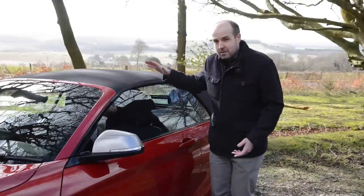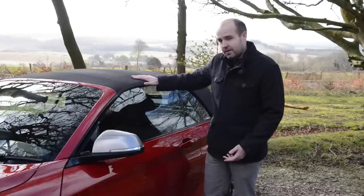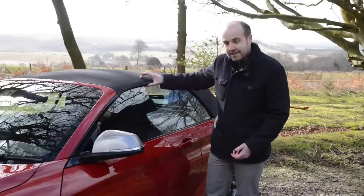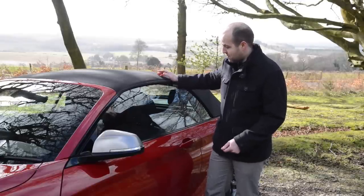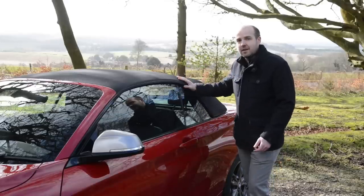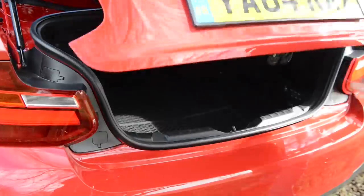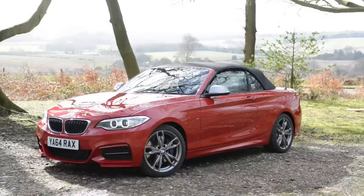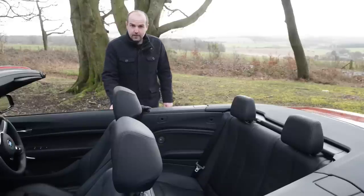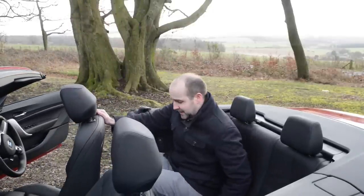Of course, owners are going to care more about how you open the roof than the bonnet. And before we do that, I just want to point out this is a fabric folding roof rather than a folding hardtop. Compared with the 2 Series predecessor, which was the 1 Series convertible, this now has five layers in the roof rather than three in a bid to improve refinement. And also, this back window has got a better seal on it because it used to let in a lot of wind noise. In order to open the roof, you first need to pull down a flap in the boot, which cuts space from 335 litres to 280. Then you hold down a switch and 19 seconds later you're open to the elements. The roof can also be opened and closed at speeds up to 30 miles an hour.